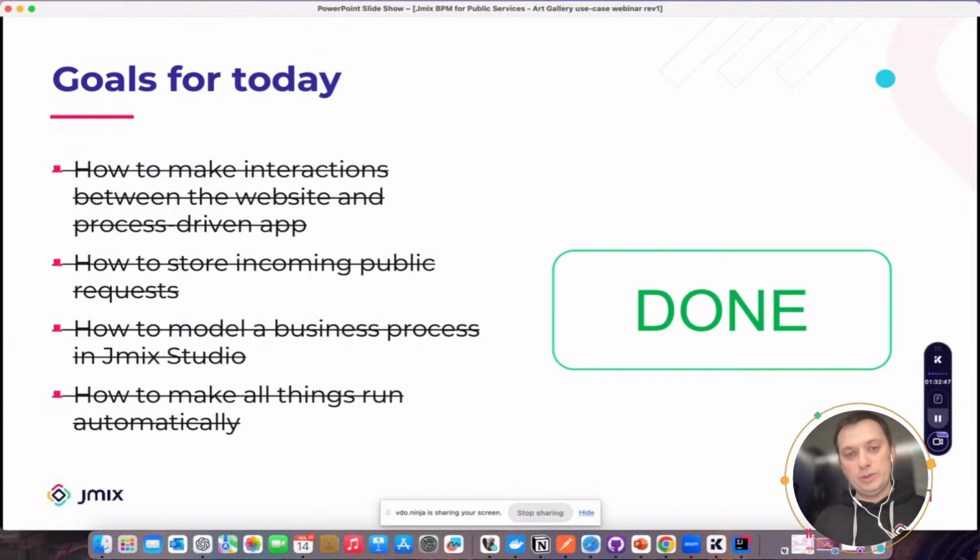We've designed a business process. We've connected this business process to the appearance of a new incoming request. And we even made some adjustments in runtime without any coding, because the BPMN modeler can also be accessed via runtime. So we've done almost all things planned for today, and this is really great.